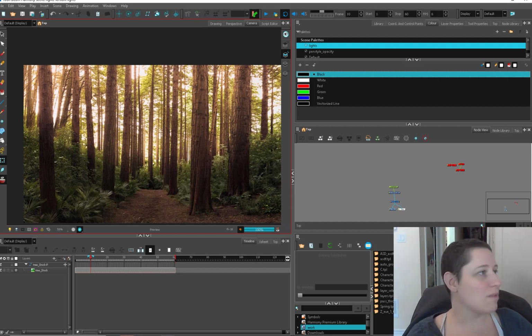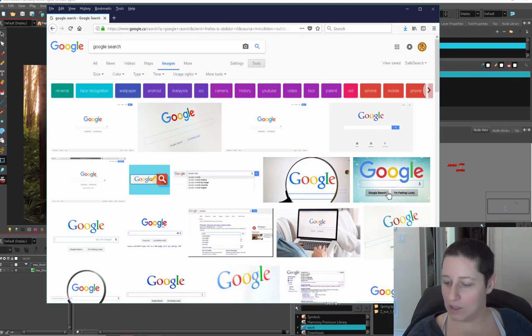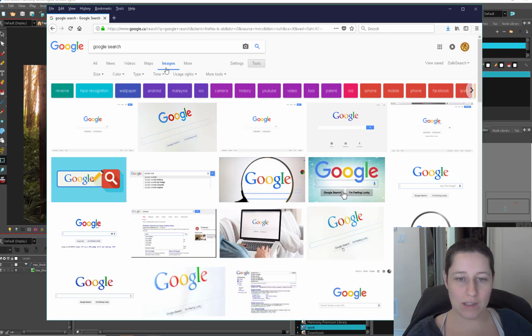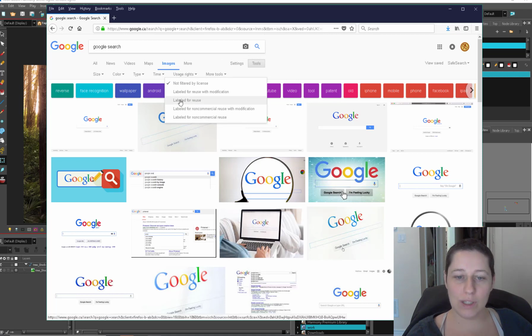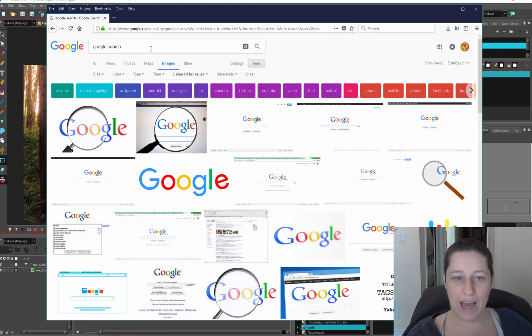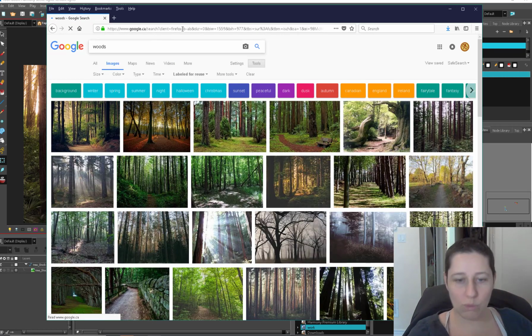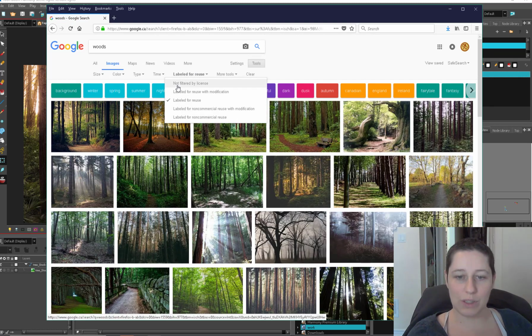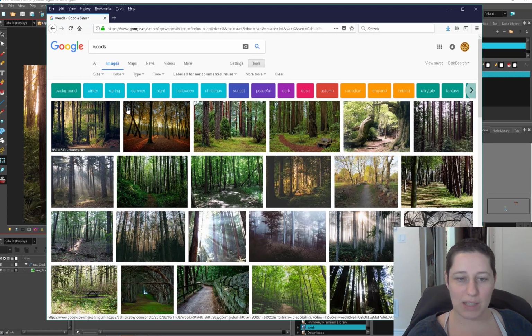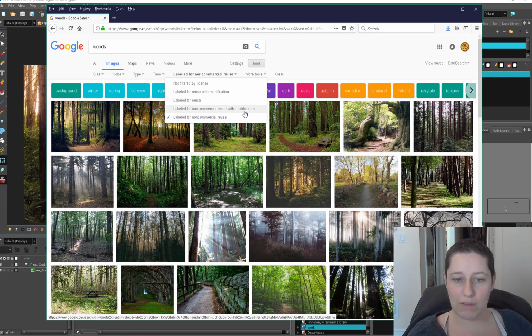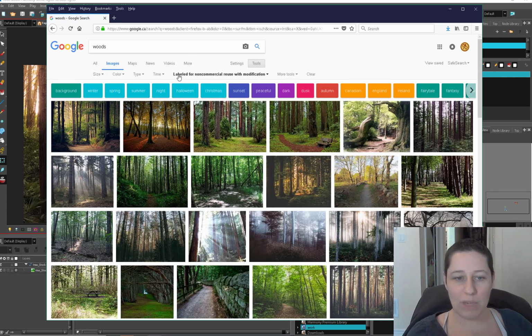Now, if you're ever going to use stock images for a purpose, let me just get the Google over here. If you go to Google Images, go to your tools, and under usage rights, you can choose labeled for reuse, labeled for reuse with modification, or labeled for non-commercial reuse. So now for things that people have allowed you to reuse, you can type in woods and get results. Sometimes it has to be modified, non-commercial reuse with modification, stuff like that. So you want to make sure that you're using something that has the rights available to you.